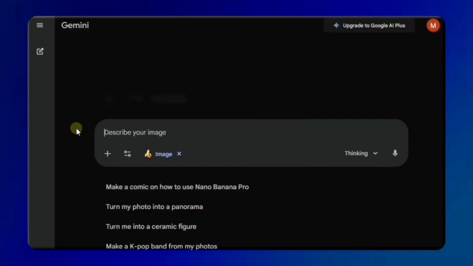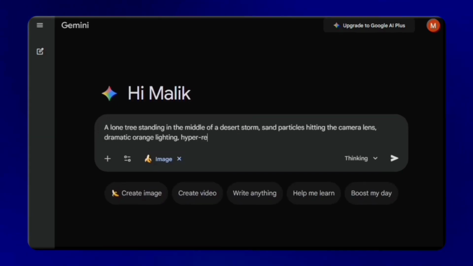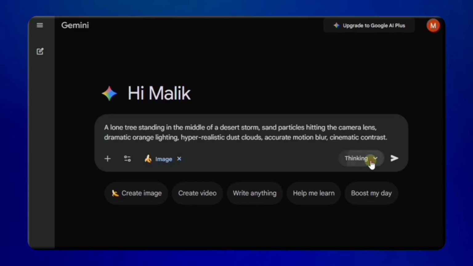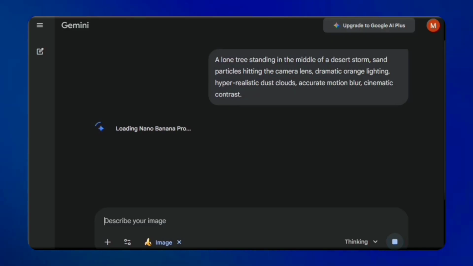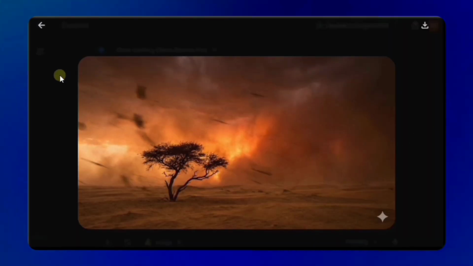Let's start. So the first tool we're using today is Gemini, and everyone already knows that Gemini lets you generate around 3 to 4 images per day using the Pro model. I'm giving it a prompt right now just to test whether the free Pro model is actually active or not. You can also check in the settings where it clearly shows that Thinking 3 Pro is selected, and the results you can see are exactly accurate, just like the prompt I gave it.